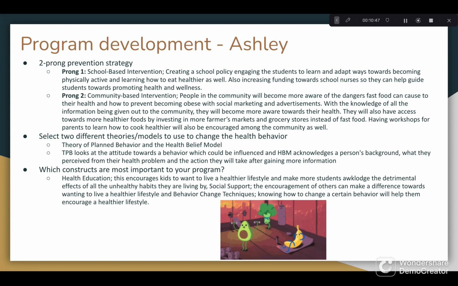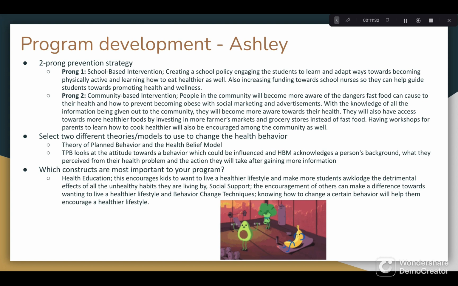That's another important construct that we need, because if one person in the family wants to do something, they need someone to help them come through with that, such as a student learning how to be more physically active, such as playing a sport. Then that student goes to their house and says, hey dad, hey mom, let's play sport, let's go to the park, let's be more physically active. And now that student needs the support from their parents. By doing that, parents must join workshops or be more advertised to the benefits of being more physically active in their life. And that will honestly just bring everything together.